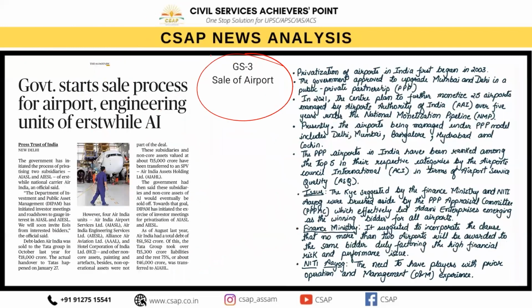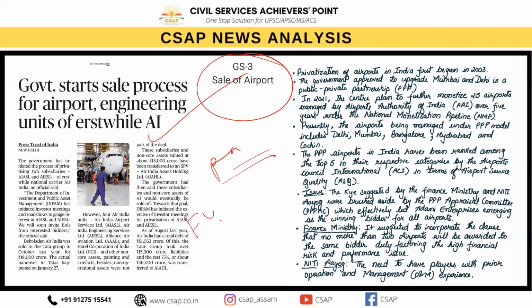Sale of airports. So what has been said here about airports and the aviation industry, which is directly facing loss upon loss? And that is why all these airports are now going for privatization. Today, when I look at the Indian aviation sector, it is one of the standout sectors in India in the last 28 years. We know that India is the fastest growing aviation market in the world. Today, passenger traffic in India is growing at an exponential rate.